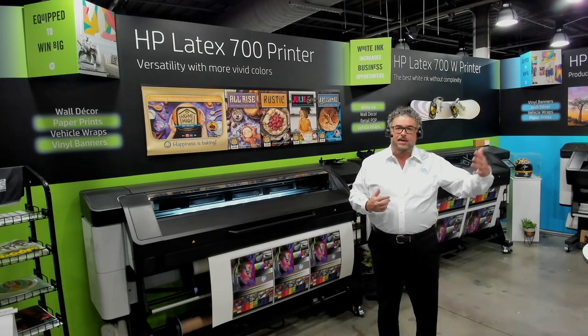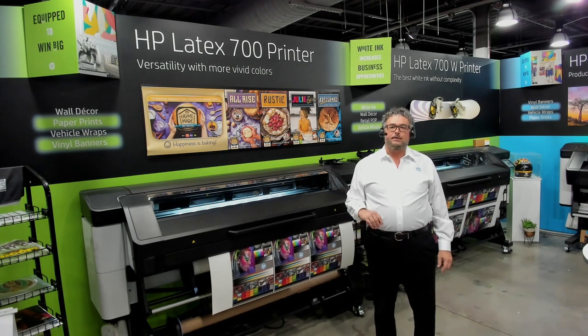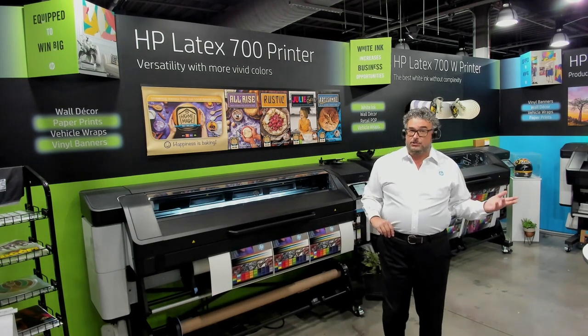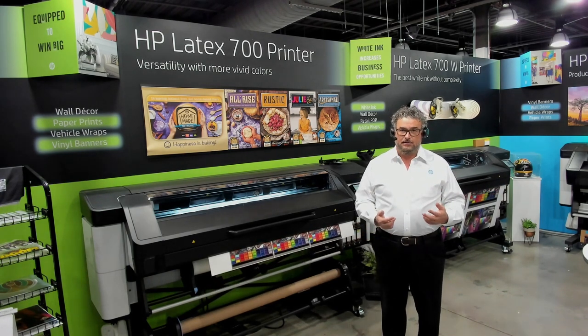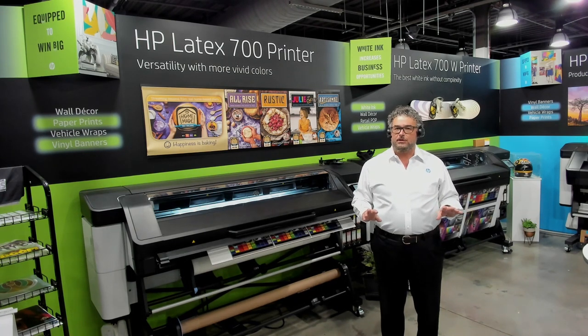You can't look at it like a magazine, but that's not what it's for. You can go to 6 pass and all that goes away. At 6 pass, our interlacing technology smooths all of that over completely, but you're still at 270 square feet an hour. So the printers are fast and they have color and they have balanced color. I think you'll be very impressed when you look at the prints.